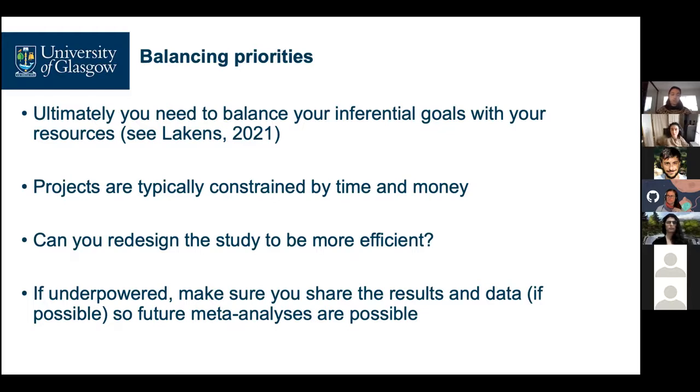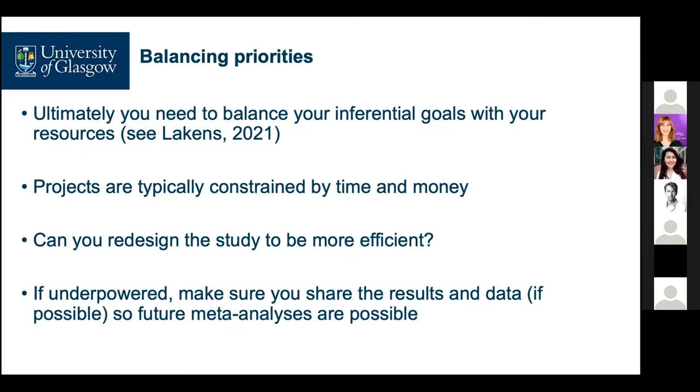So if you do research and it is underpowered, there's nothing you can do about it. All you can do is share the results, and share the data if possible, though not always. So in future, people could do meta-analyses. Say if it's on rare genetic disorders, you could have estimates from the UK, estimates from the Netherlands, estimates from Germany. Each country might have a small number of people, but if you have access to the results or the data, you can combine them into a meta-analysis, which will hopefully be a little bit more useful.